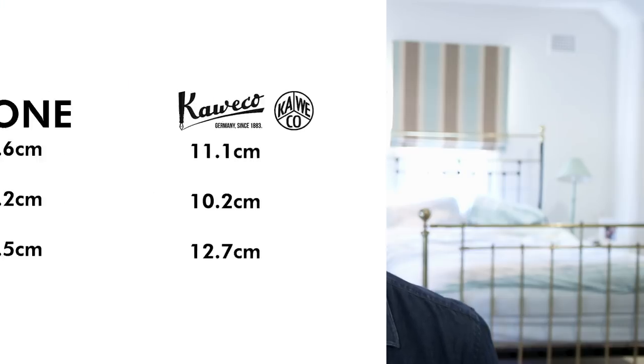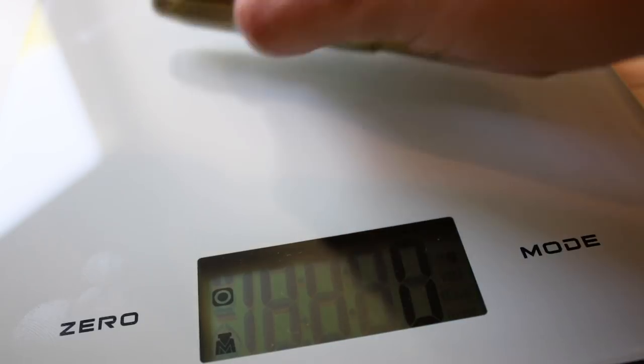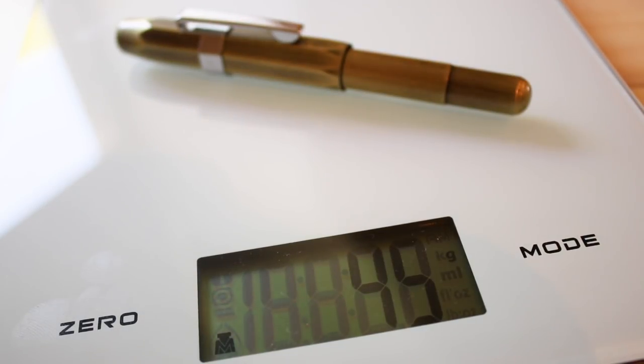So in terms of the specs, this fountain pen is going to be very similar to the Kaweco Sport, both in terms of length and weight. In terms of it being capped and uncapped, it's within about 0.2 of a centimeter. It's very close to the Kaweco Sport. However, when you post this fountain pen, it's about 1.5 centimeters longer than the Kaweco Sport, which is something that I like. The Kaweco Sport, when it's posted, is not a very long fountain pen, so I'm glad that they did make it slightly longer. And in terms of the weight, it's about 2 grams heavier than the Kaweco Sport when it is posted.